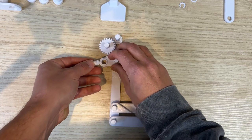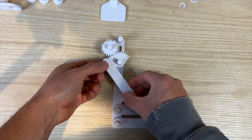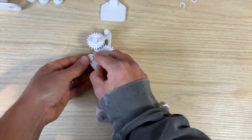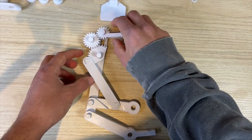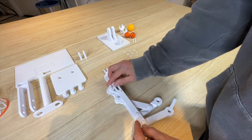Next, grab your shorter pin. That will go from the back of this link, and then you can attach your cross link to that pin and to the post on the upper link. C-clamp them into place. Last is the scoop link, which goes on the top post. And we're going to adjust that position later, so don't C-clamp this upper arm cover into place just yet.